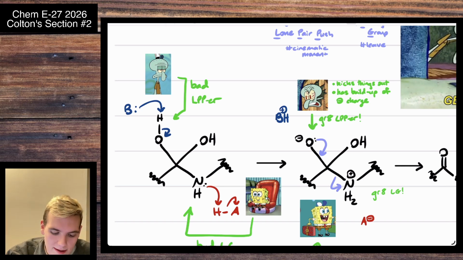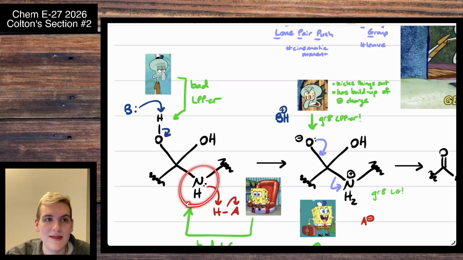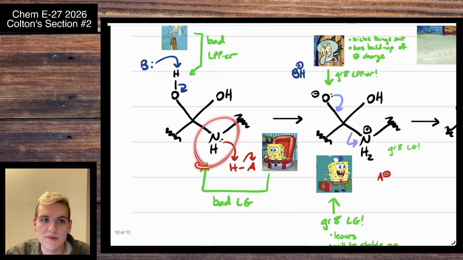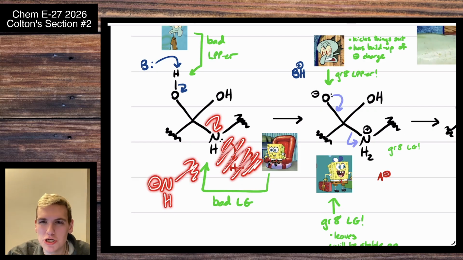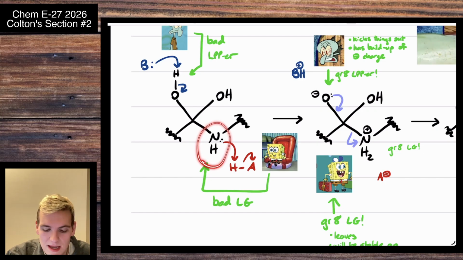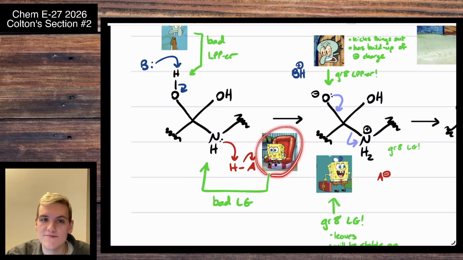Now, annoying thing, the other part that we have with this situation is the leaving group, the thing that's going to leave. And right now, this NH part of the molecule does not want to leave. Because if it just left as is, if we lone pair pushed off here, we would have NH-. We'd have a nitrogen with a minus charge, which we rarely see. It's like pretty darn unstable. And so this nitrogen right now, she is comfy, she doesn't want to leave.